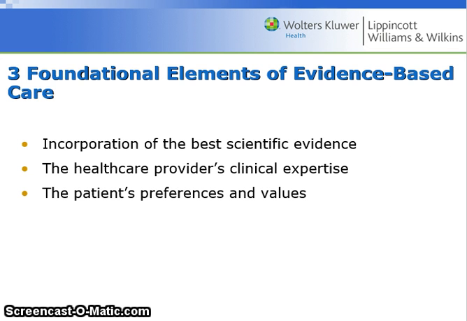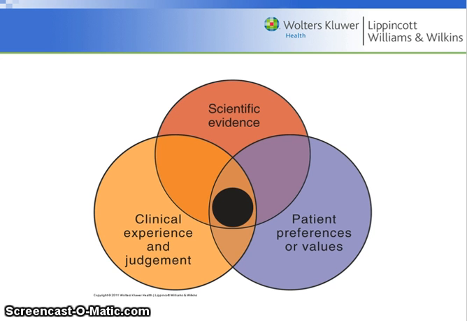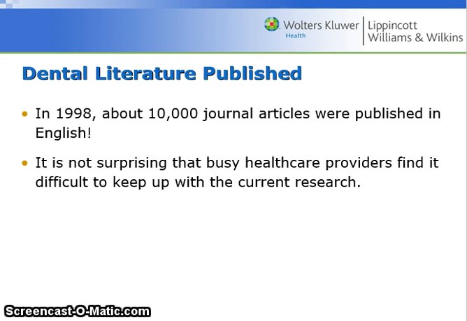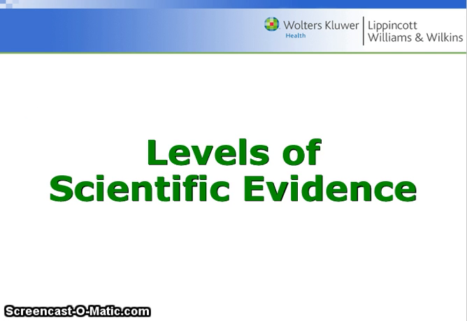Three foundational elements of evidence-based care: incorporation of the best scientific evidence, the healthcare provider's clinical expertise, and the patient's preferences and values. This is an image that shows the overlap of these 3 factors. In 1998, about 10,000 journal articles were published in English. It is not surprising that busy healthcare providers find it difficult to keep up with the current research.